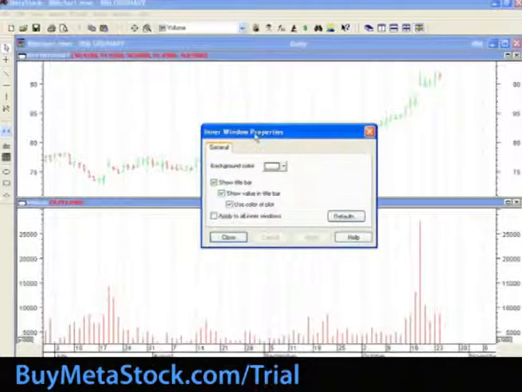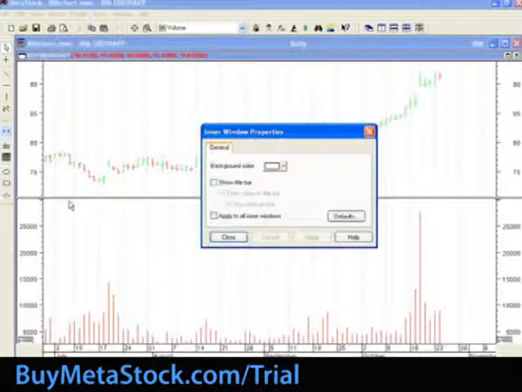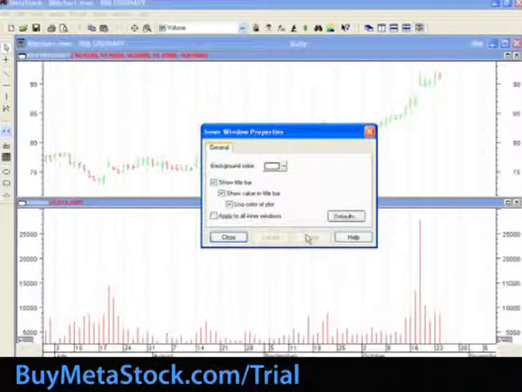Next is Show Title Bar. This is going to apply to just the one specific title bar. And it disappears. The value in the title bar again. And also in the inner window, you can select whether or not to use the color of the plot for your title bar window. So for instance, my plot for volume is red, which was something I selected when I plotted my volume. And so is my number up here. If I take that out, it just becomes a gray. If it's selected, it is always going to match the color in my title bar.